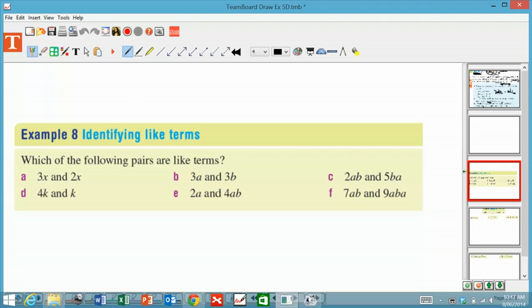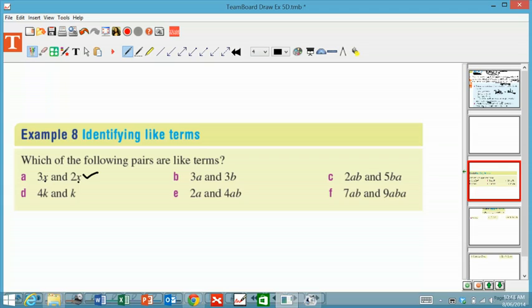So which of the following pairs are like terms? What I want you to do is pause this video, and I know a lot of you don't do this, but I wish you would. Pause this video, please, get a blank piece of paper and a pen, and go through and mark out which of these are like terms. Just write down the letter of the question. For example, are 3x and 2x like terms? I've got exactly the same letters, so yes, they are. So write on your piece of paper, A is a like term. Please do this because it's important to make sure you get an understanding from my initial explanation. So pause, off you go, paper and pen, work through these. I've done the first one for you.